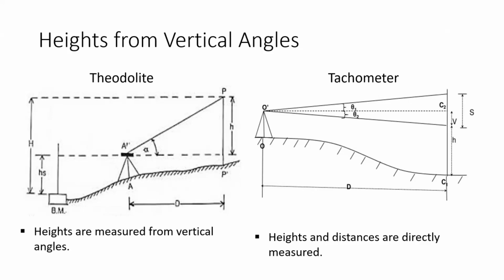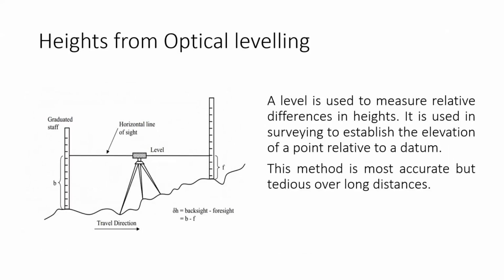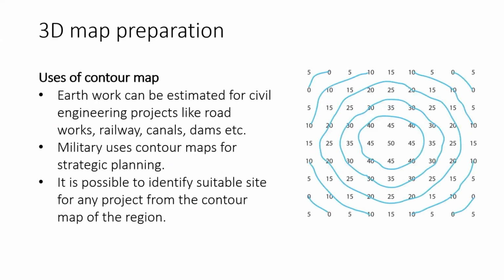These are some instruments. And there is one leveling instrument also, which is used to find out the elevation of any point. We are not going to discuss how these instruments are used, but as of now, particularly for non-civil engineering people, understand that there are some field instruments like the theodolite and tachymeter we have seen, and there is also one instrument used in the leveling method. Using any leveling instrument, elevations can be calculated. And using these elevations, on the map, the elevations can be shown as contours.